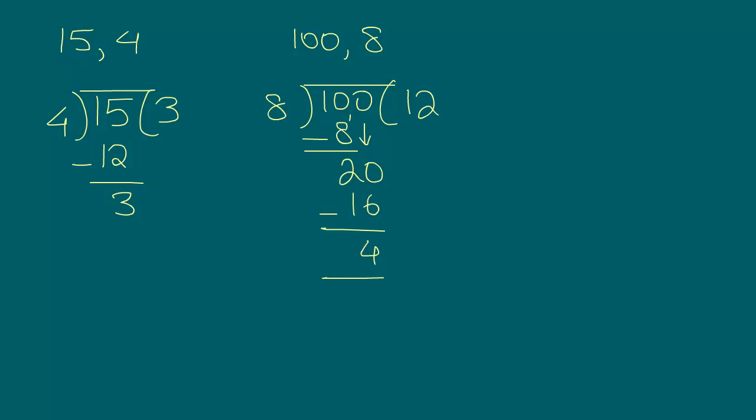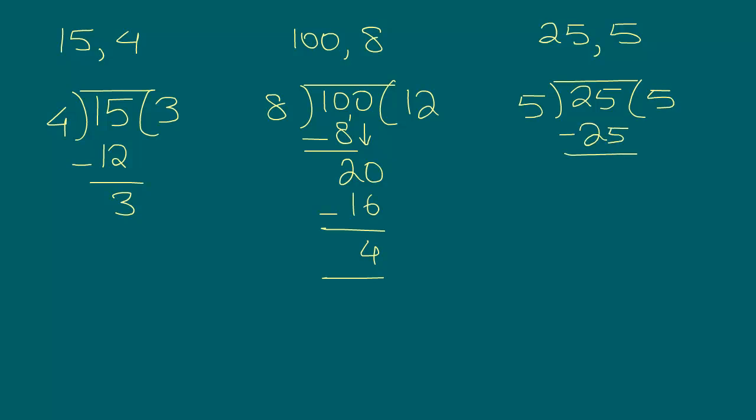Let's take a look at one other random example. This time maybe 25 divided by 5. It's really straightforward. 5 fives are 25, and we get the remainder 0 right away. So the division process stops. Now you may be wondering, what is so unique about this? This is how we have learned division from first grade. Whenever we divide two numbers, this is how we do our divisions, right?